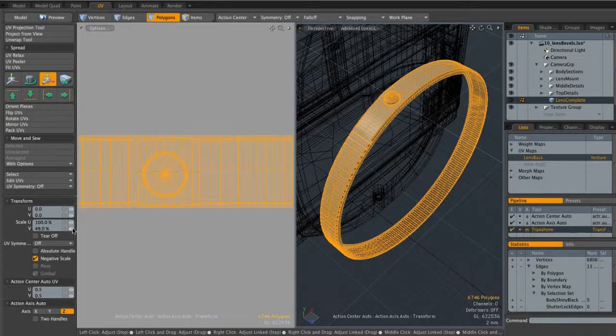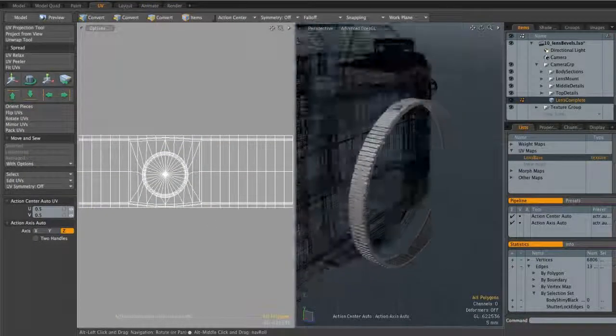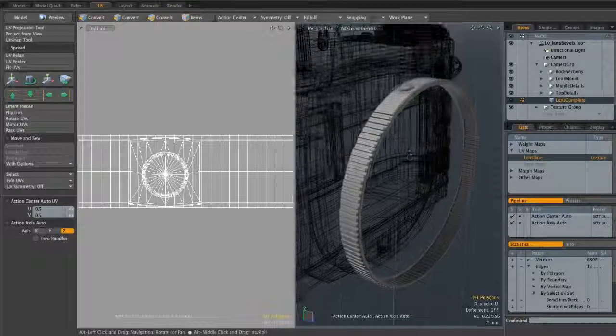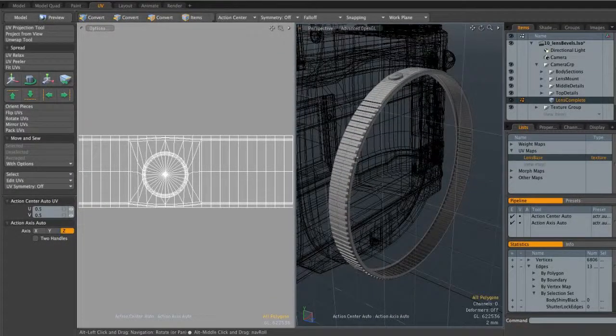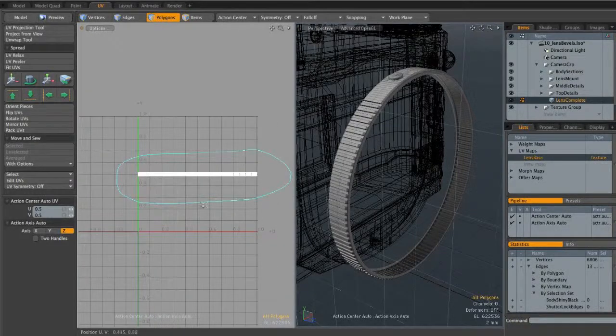So that looks about right to me, so I'm going to hit Space to drop the tool. And then this part of the model is UV'd, and considering that it looks quite as complex as it does, that was ridiculously quick. And this is one of the reasons why Modo's UV toolset is so renowned for its speed.